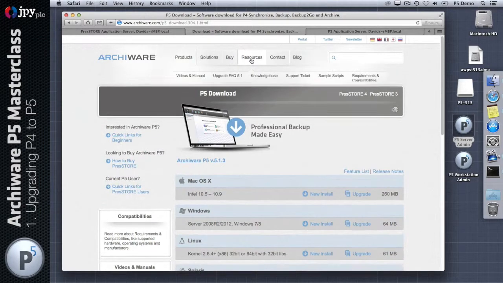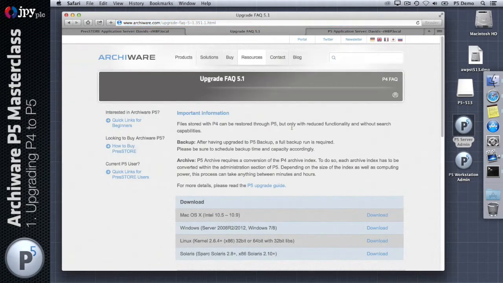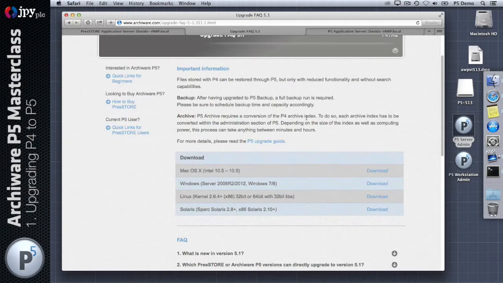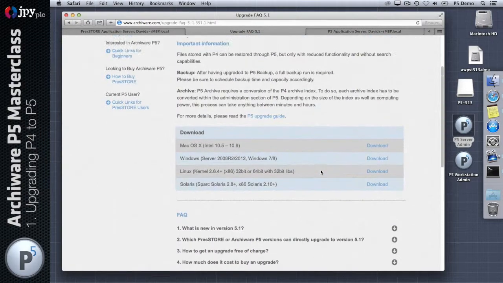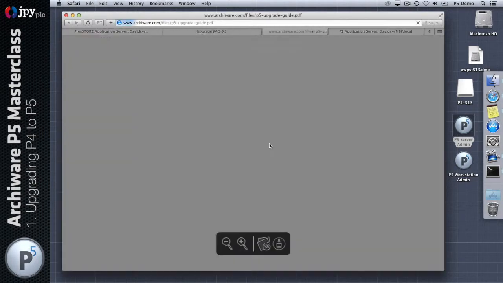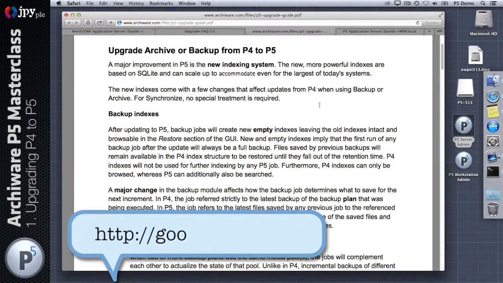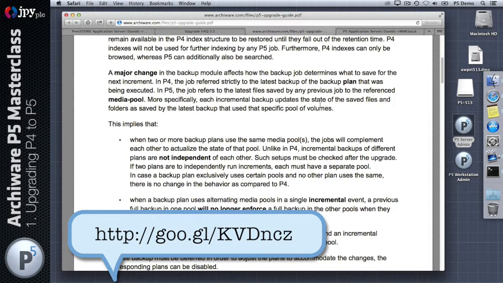I'm going to point you to the upgrade FAQ for 5.1 from the Archiware website here, and this provides some information, most of which I think I've covered in this video, but I recommend that you read this P5 upgrade guide, which is actually a PDF file, and have a look at this, because this describes some of the changes that are occurring in the way the backup indexes work. I'm not going to go through this now.